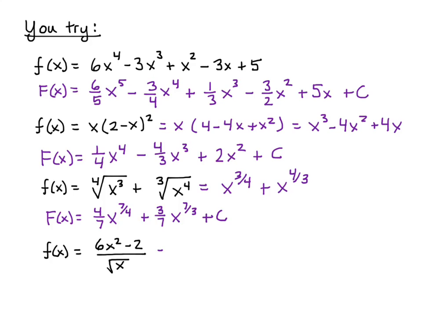Okay, everybody follow there? And then, of course, always take the derivative to convince yourself that you did it right. So if you take the derivative of that first term, you know that it's going to be 7/4 times 4/7 to give you the 1 for the coefficient up here. And then you subtract 1 from 7/4 and you get 3/4. So that works.